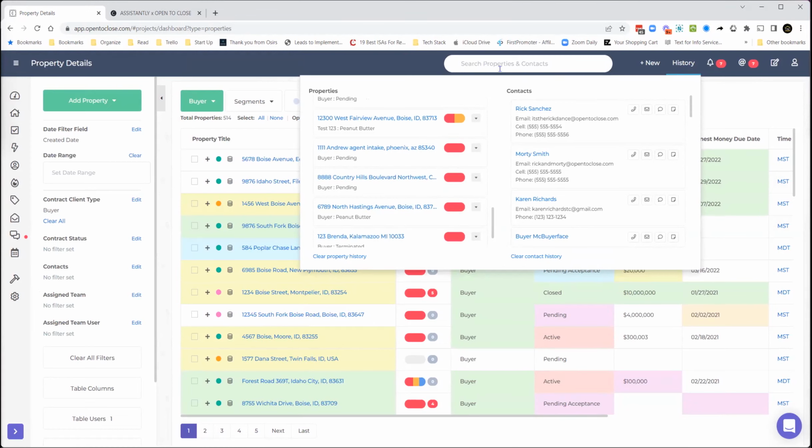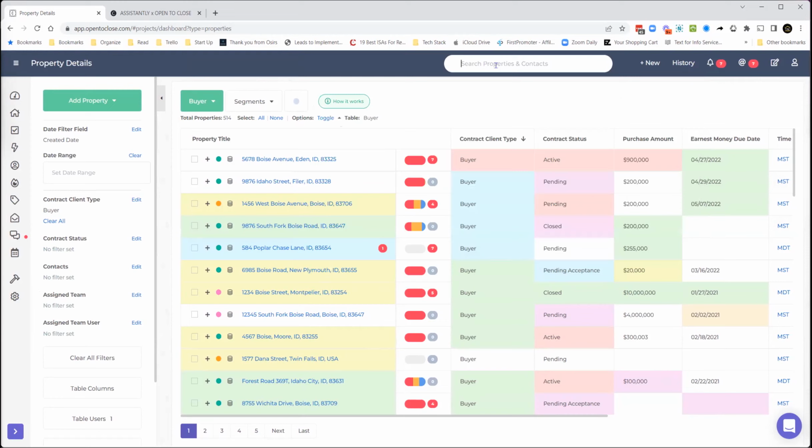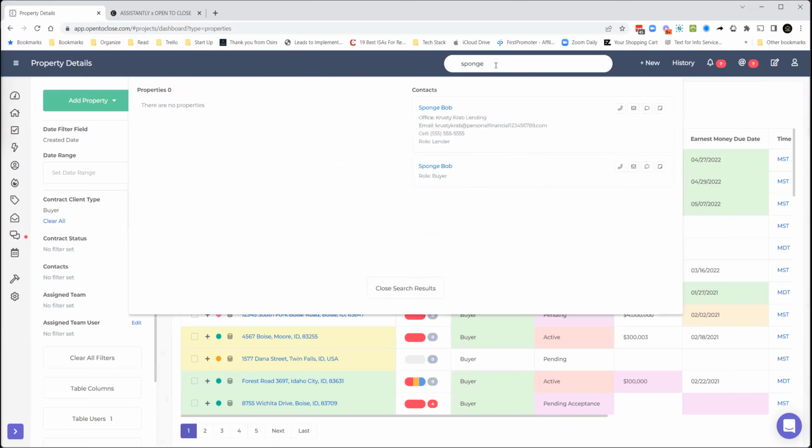Very, very easy. Search properties is also another good one where you can search for a name of a person. So if I wanted to search for SpongeBob, it's not only going to pull open SpongeBob, but I believe the properties that SpongeBob is in, which in this case, I don't have any, but I think I have Morty. Check Rick and Morty. I think I have these guys. No. Okay, I'll have to look at that, but I think it used to pull up properties with this person in it. So maybe I don't have anyone, but I'll definitely check on that feature.